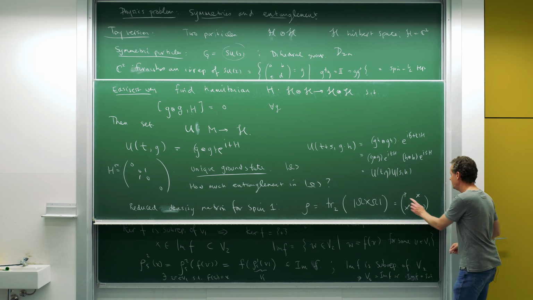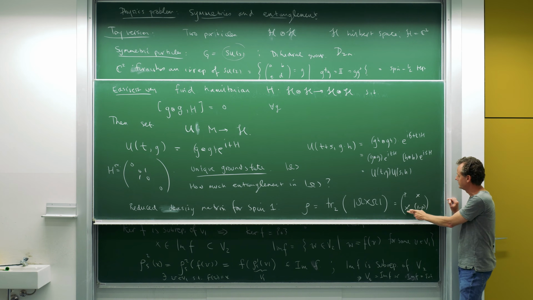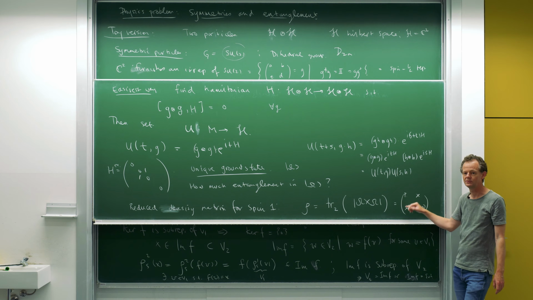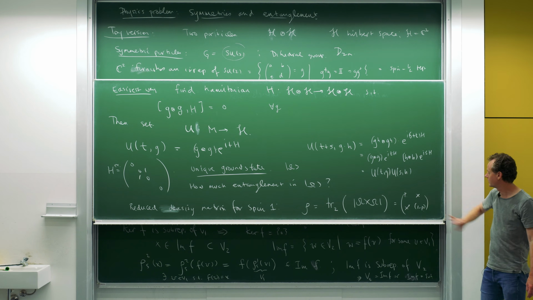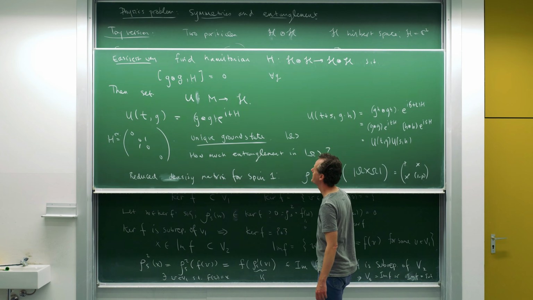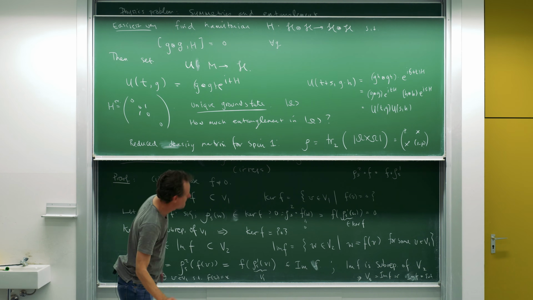So why is it P, 1 minus P, x, x star? Well, P has to be greater than or equal to 0, and 1 minus P has to be greater than or equal to 0 for this to be a density matrix. The trace has to be 1. It has to be a positive operator, so that means it's at least Hermitian. So x is going to be equal to x star there, upon Hermitian conjugation. So we know that whatever comes out of this reduced density operator is going to look like that. But we know one more thing. We know that the group commutes with the Hamiltonian.